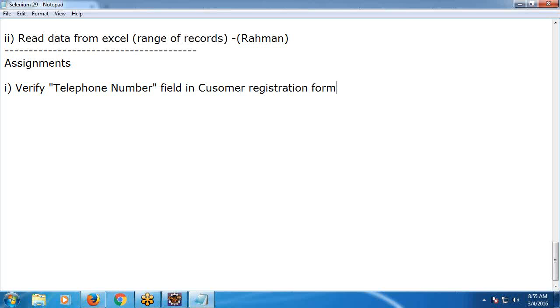We did form level validations, but this time it is field level validation. Here, tell me the description, Krishna Chaitanya.